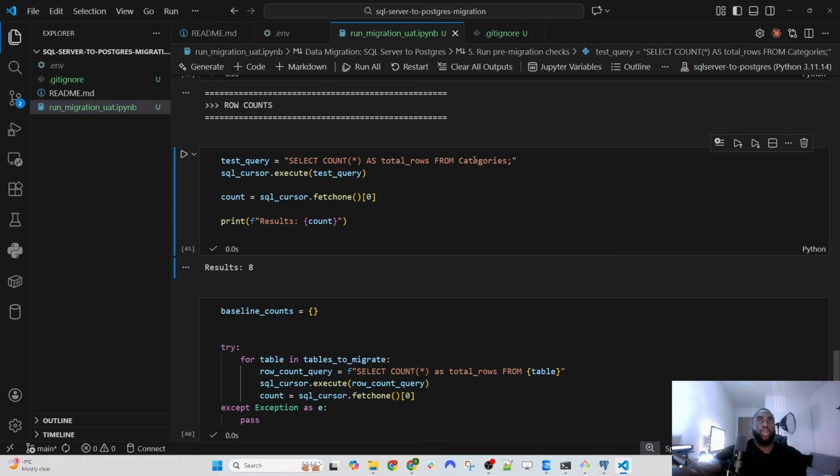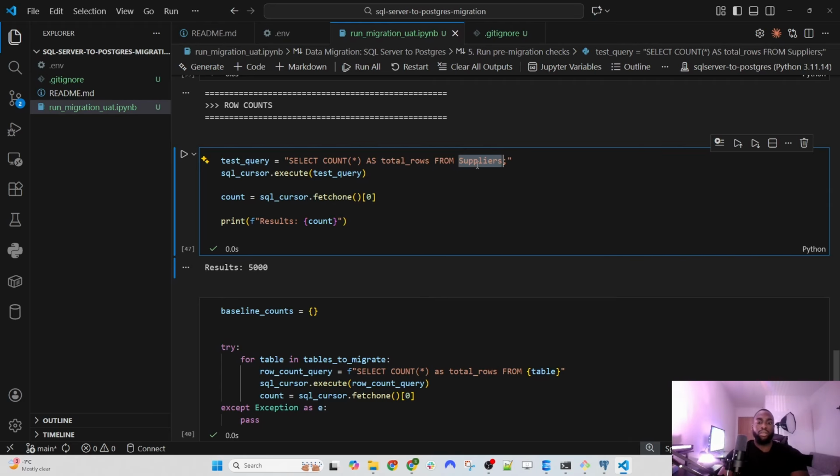So we can do the same thing for the customers table. If we just change the table to customers, it gives us 900,000 records. We can do the same for suppliers, and of course, we can do the same thing for products. And that's what we're doing inside our for loop.